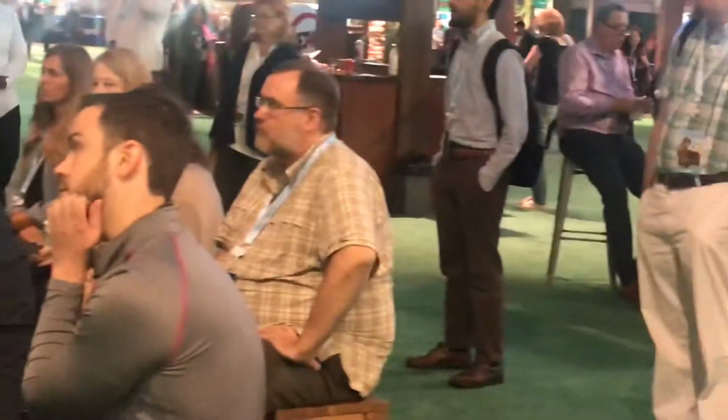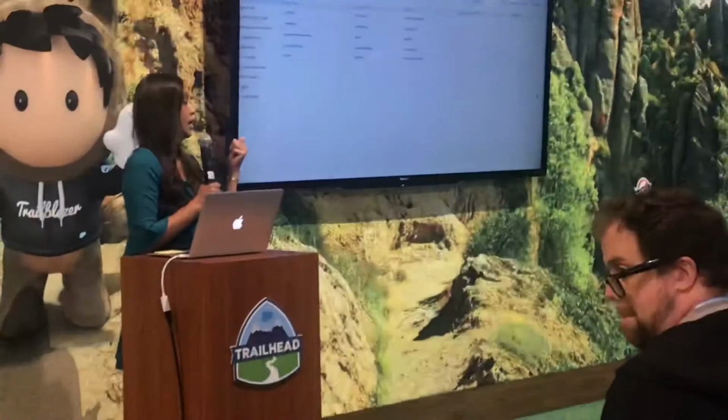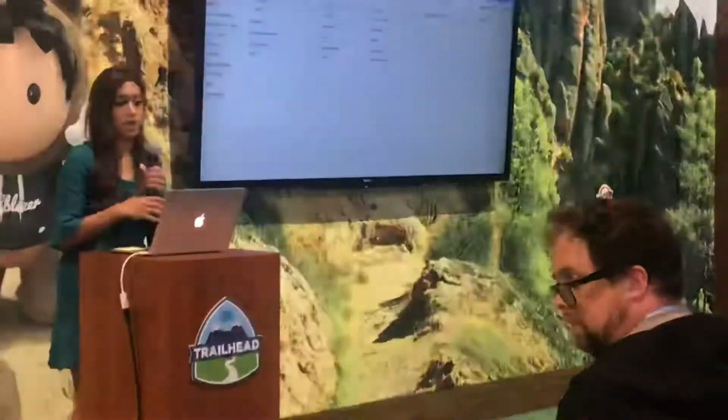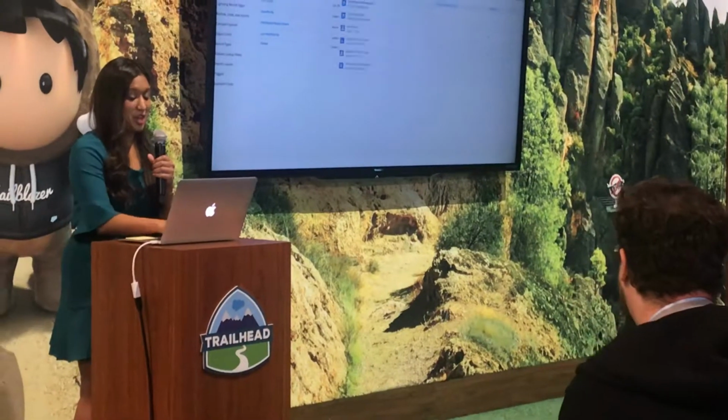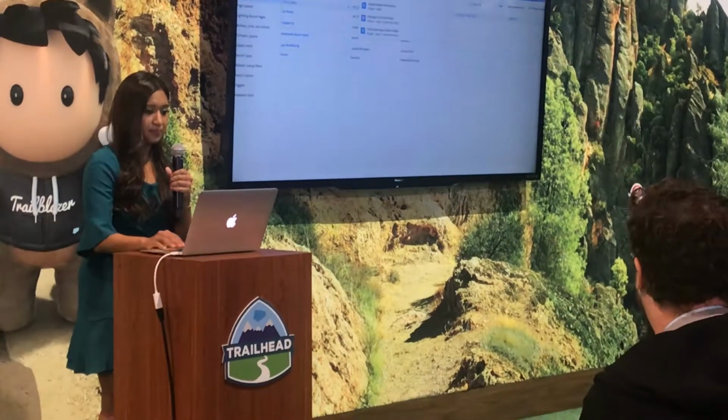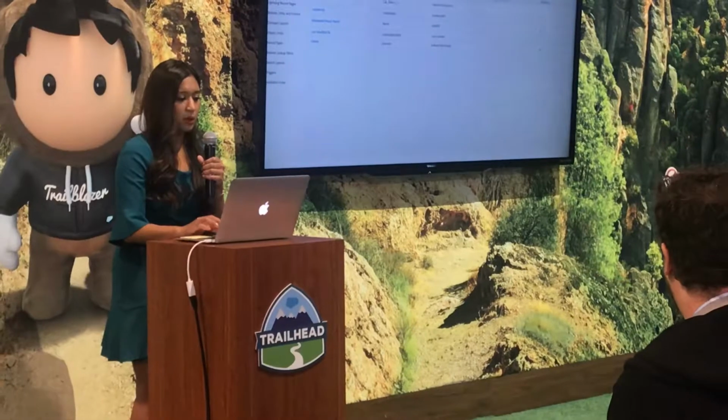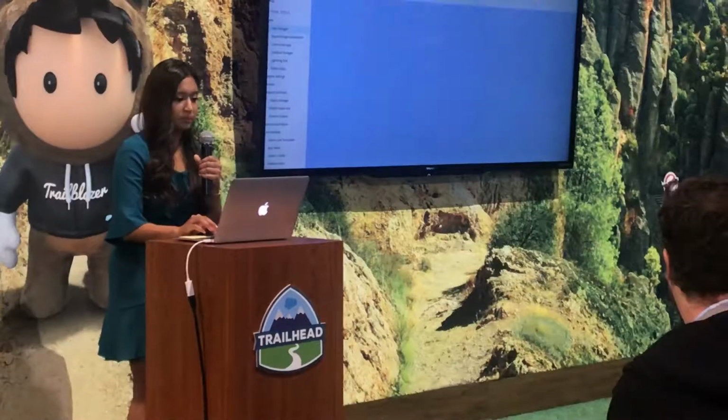So you can't see it here, but now in our org, we have a multitude of things, but we want to be able to put that all together in a beautiful Lightning app. We've got our 2 custom objects and our pick list. But how do we do that? So we can go into App Manager, and we want to create a pretty Lightning app.